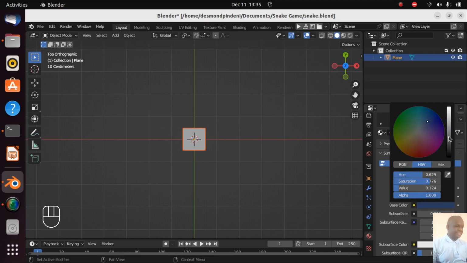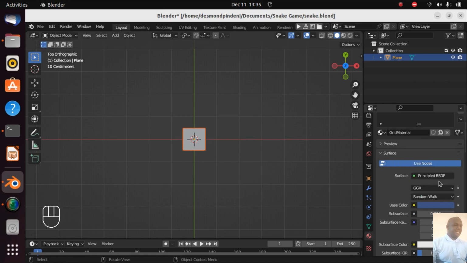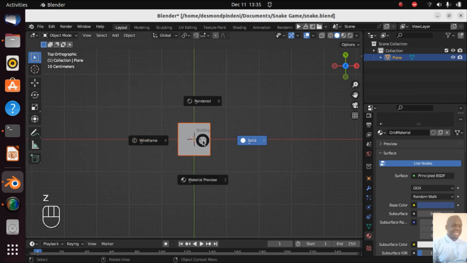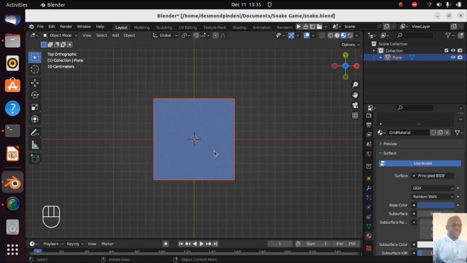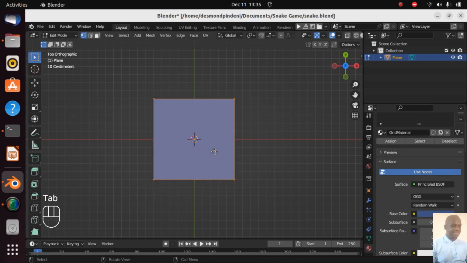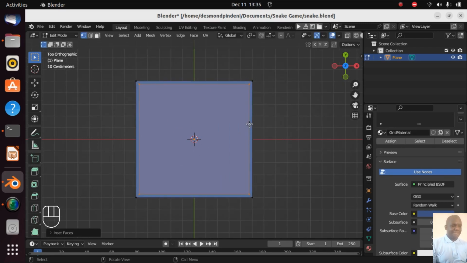All is well. We can see as it is being rendered if it works. So, right. Lovely. So let me press Z so that I go into material preview so that you can see the bluish color. Now what we want to do, we are going to select this plane by left clicking on it and press tab. I'm going to press I to insert another face in this plane. And then I'm just going to drag a little.